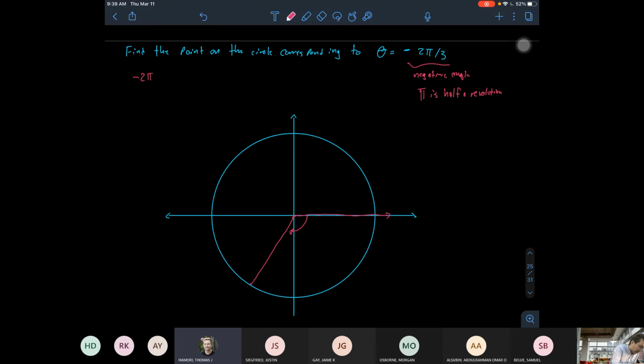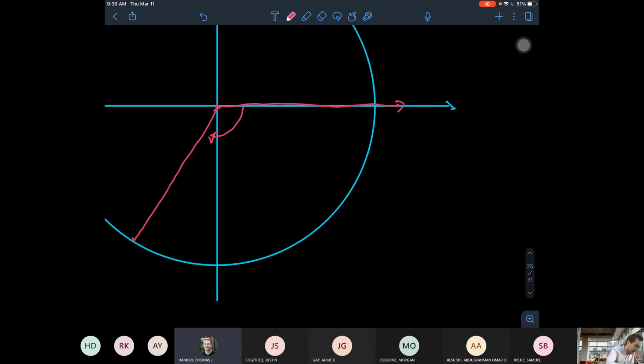I could say negative 2 pi over 3 times 180 divided by pi would be negative 360 over 3, which is equal to negative 120. And I know negative 90 would be a right angle, and then I would go an additional negative 30 to get to negative 120. So I could think about this instead as, okay, we do one right angle and then we go an additional 30 degrees. That's another way you could think about it. Okay, how you draw this is up to you.